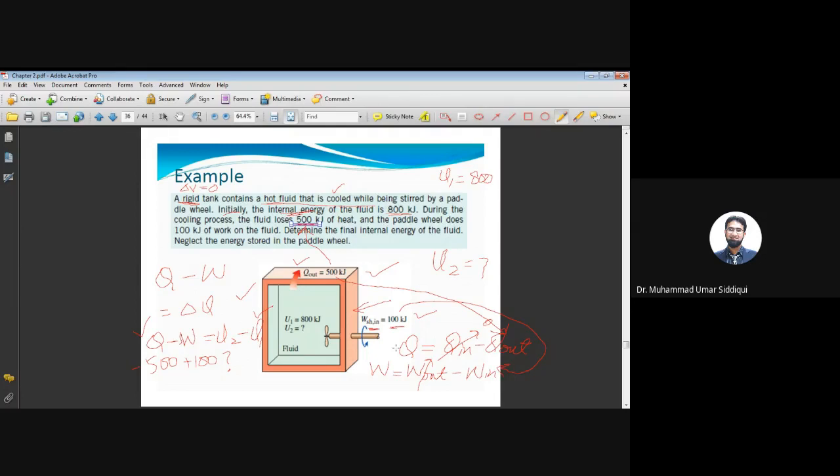You have to understand one thing, that you need to memorize the definition of Q and W. From the definition of Q, I just place the values of Q in and Q out into it, and I get the value of Q, whether it is positive or negative. Similarly for W, the definition is W out minus W in. I just place the values of W in and W out from the given, and I get the value of W, whether positive or negative. Then once I have the values of Q and W, I'm going to put them into the main first law of thermodynamics. And there is a negative sign within the formula of the first law of thermodynamics. So here it becomes positive 100 because W was negative 100.